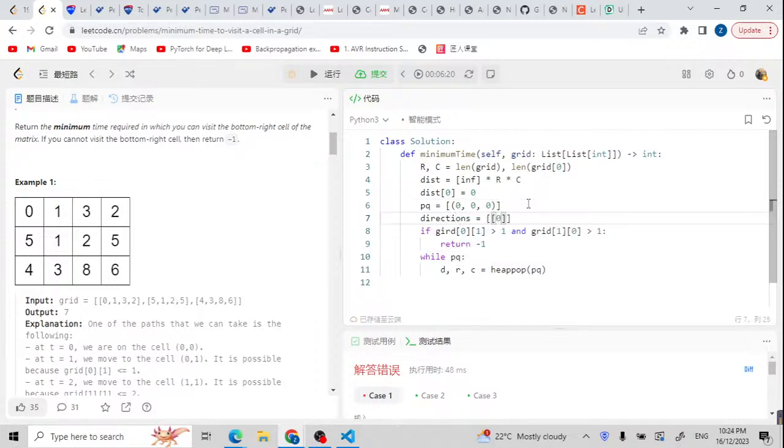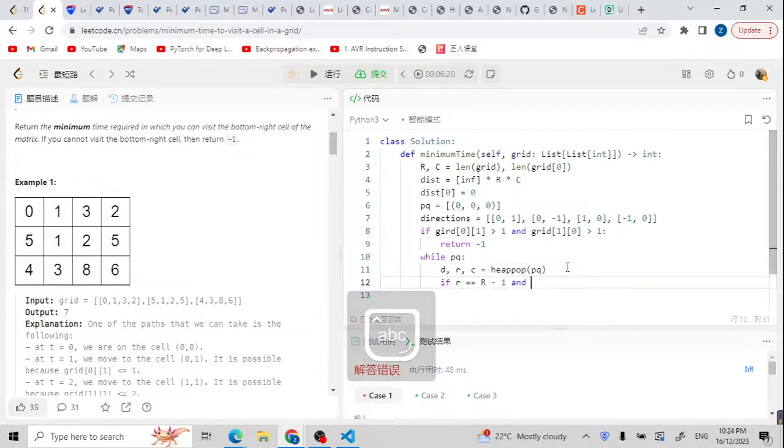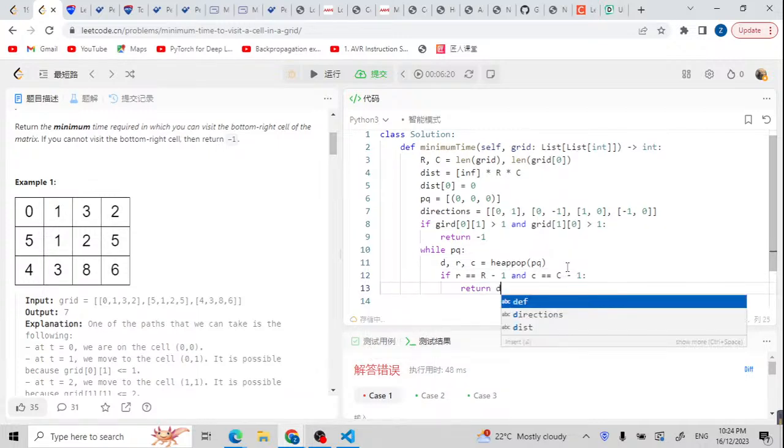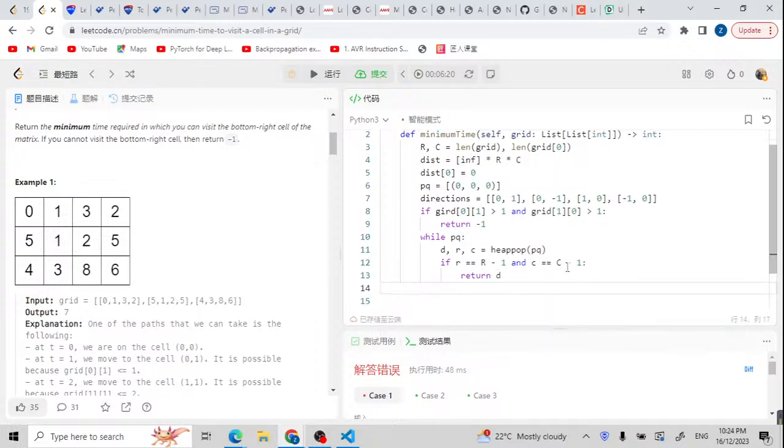It's just 4 directions: 0, 1, 0, -1, and 1, 0, and -1, 0. So I'm going to check if r equals R - 1 and c equals capital C - 1. It means I can go to the bottom right corner. I'm gonna return the distance.